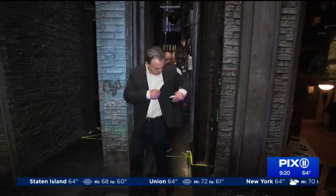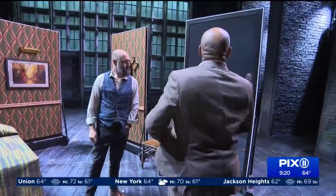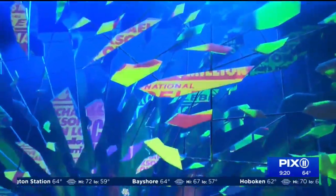McLane and Nigrini show us one set made to look like a hotel room after the first time Michael and his brothers, the Jackson 5, played the Apollo. Then there's a press conference where an excited Jackson unveiled his Heal the World Foundation. And all the press wanted to know was about Bubbles and did he really sleep in an oxygen chamber. The scene explodes like a television screen spraying shards of glass, an effect made even more jarring by Nigrini's projections.